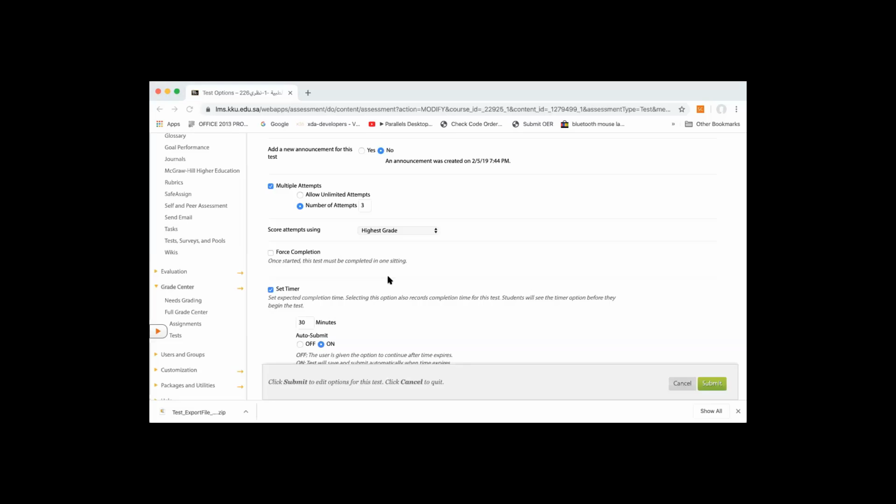Muhammad, the pool option may create a difficulty problem. How can we solve it? Well, for the pools that you are making, make sure they are of the same difficulty. If you have certain questions that are difficult, certain questions that are easy, I suggest you make different pools. So this pool is with the easy questions.